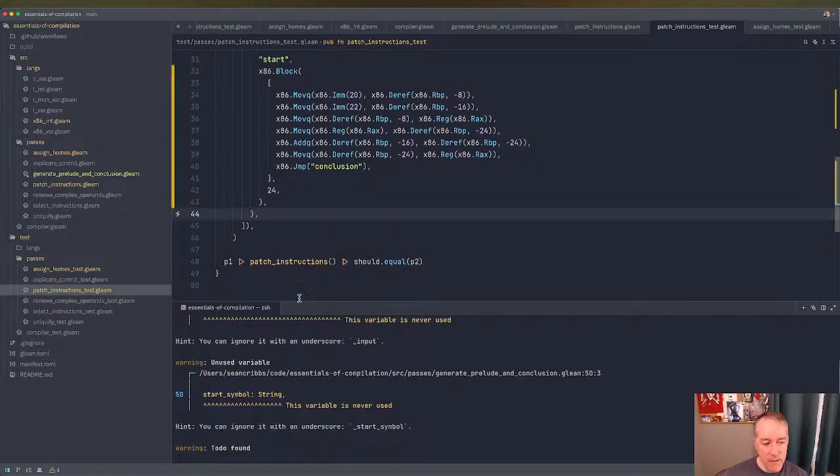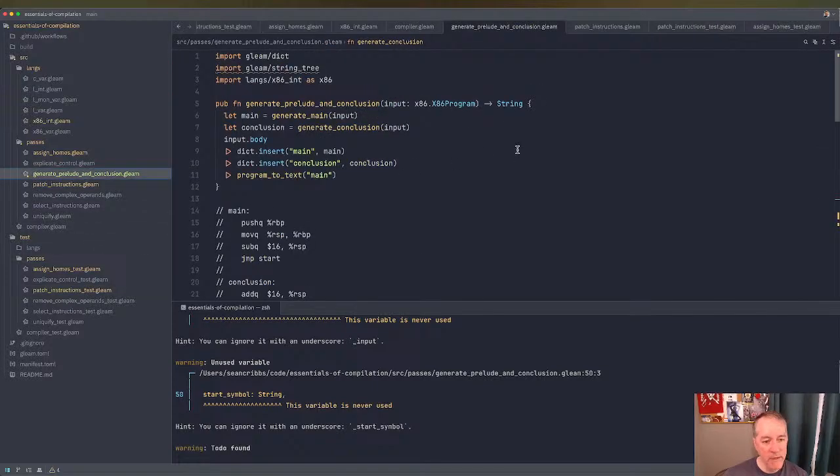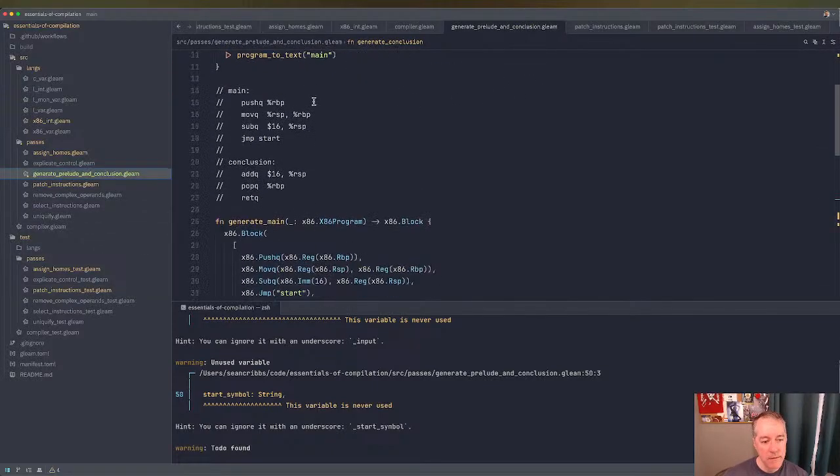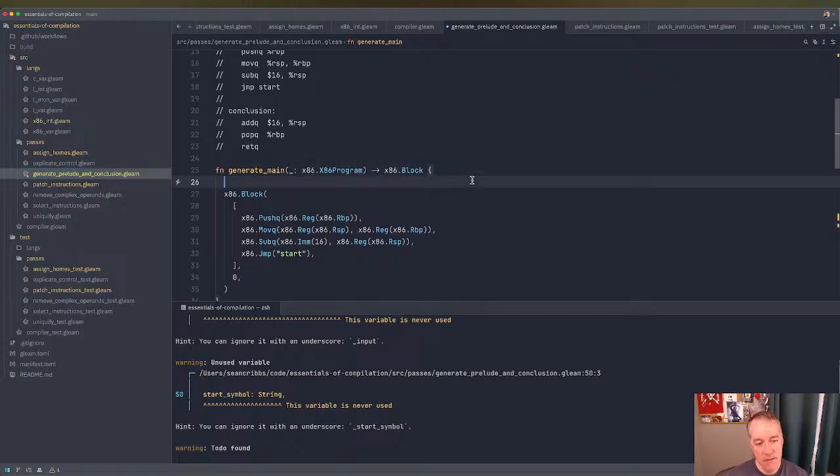All right. So now we know what we need in these. We know we're jumping to start. This is the downside of doing it in the block rather than at the top levels. We have to dig down into the block, but we know that our main is going to jump to start.